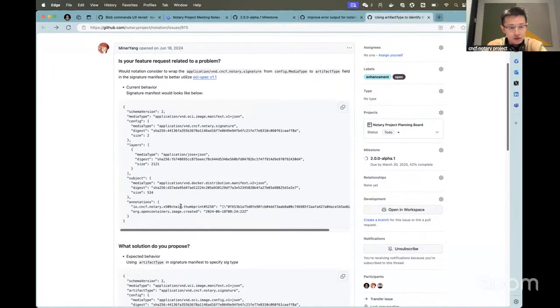As far as I know, at that time, Harbor wanted to filter the artifacts and the referrers by artifact type because they were implementing a feature to filter out the signature, SBOM, and other supply chain artifacts on their user interface. So that's the original motivation, that they want the Notary project signature to be filtered through the artifact type.